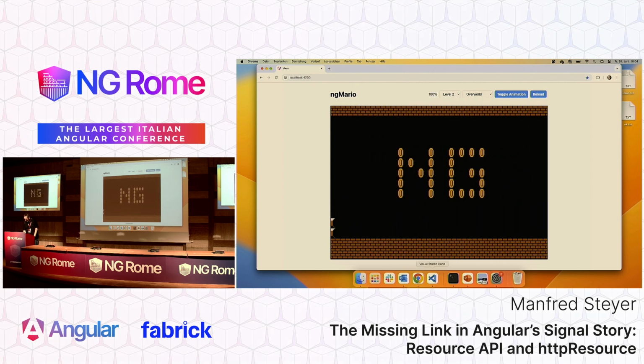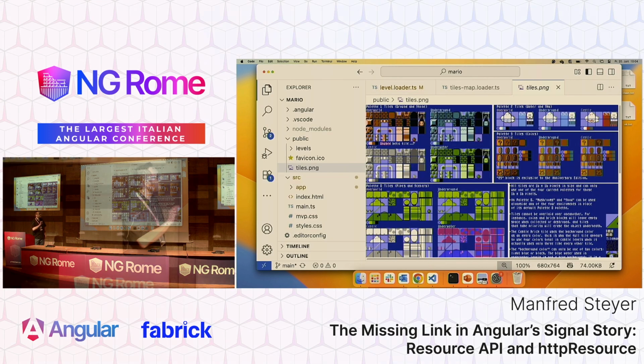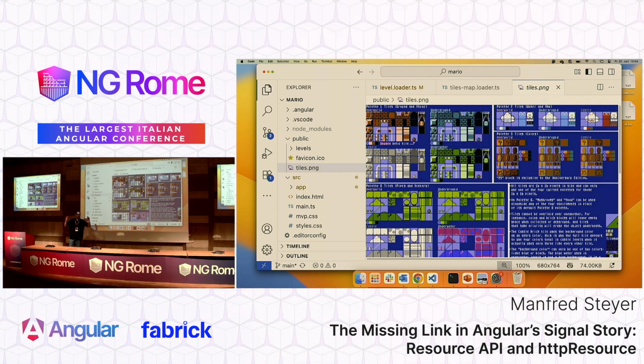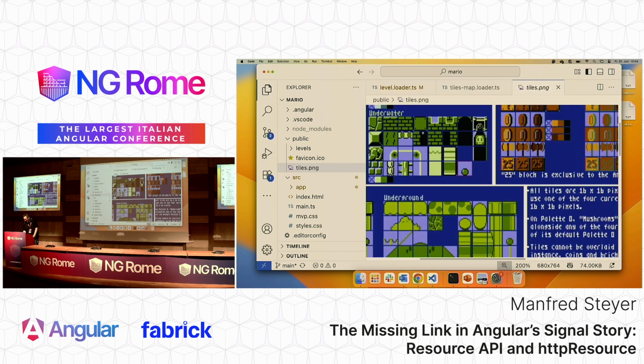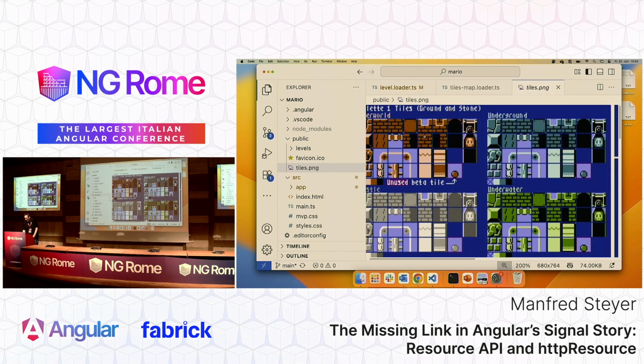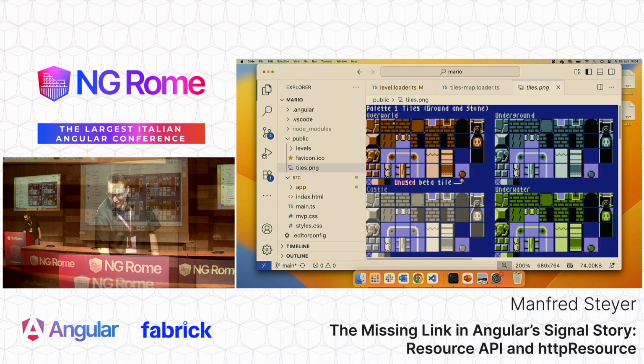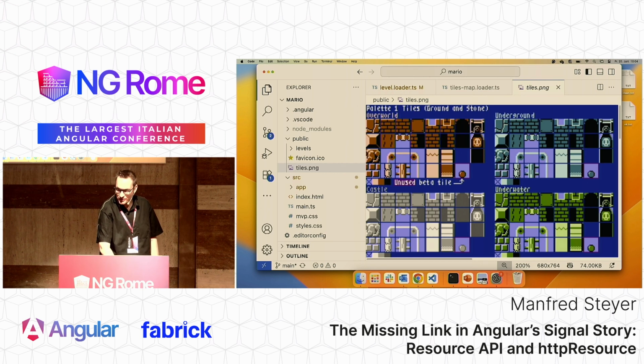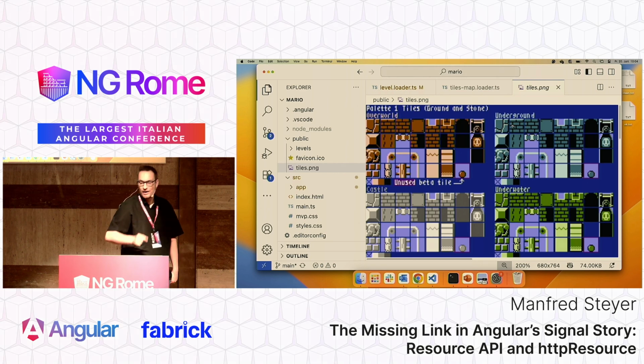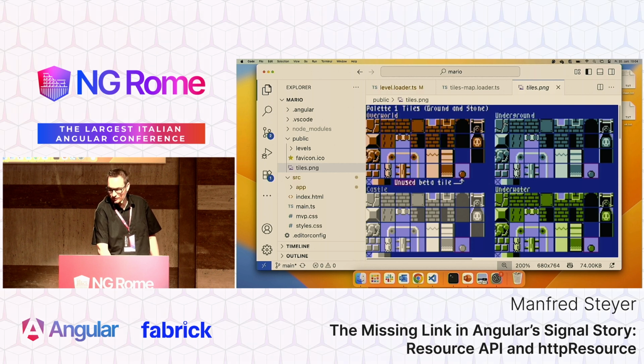So the funny thing about all of this is, for implementing this, I'm using a tiles map, a good old tiles map. I have borrowed this tiles map from the internet, and if we scroll into this tiles map, we see something that is very funny. We see that we have those 4 themes, and all it takes to jump from one theme to another theme is calculating an offset. A horizontal offset to get from overworld to underground, or a vertical offset to get from underground to underwater. And this is what I'm basically doing in there.